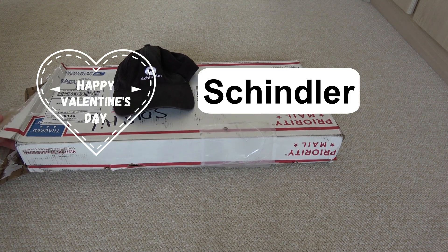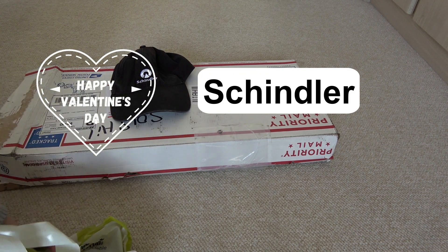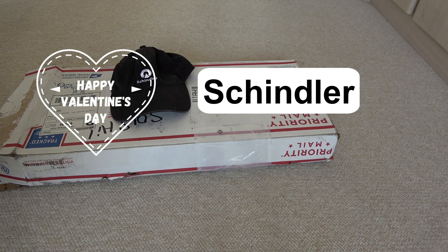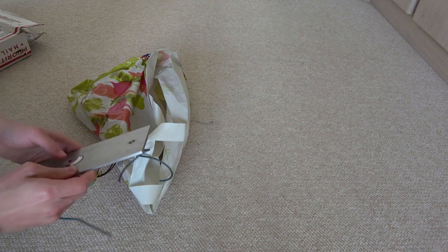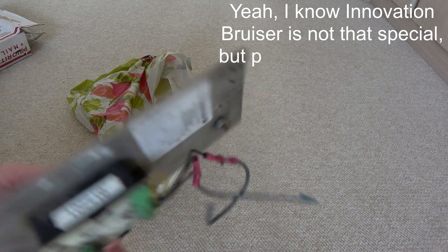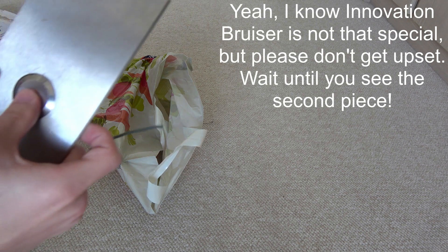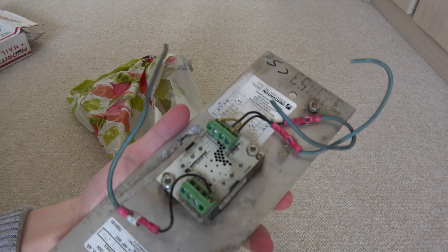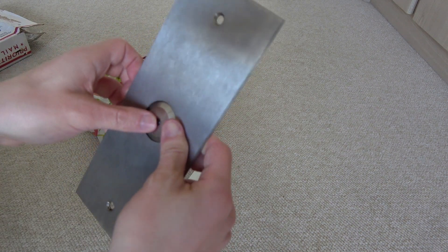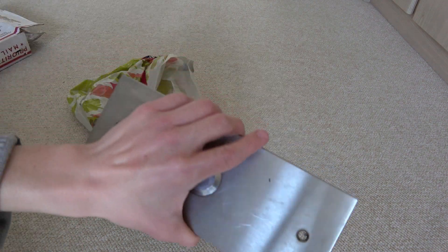So now we're going to see what's inside here. Whoa, I feel something big and heavy. Whoa, it's so sharp. I wonder what this is. Ooh, an elevator button! It's an Innovation elevator button. An Innovation bruiser elevator button — I think it's from one of the parking garages at Raleigh-Durham International Airport that Wisconsin Siren and Elevators has filmed. I think it's a Dover. Wow, this is great. I was told I was going to be receiving this kind of stuff.